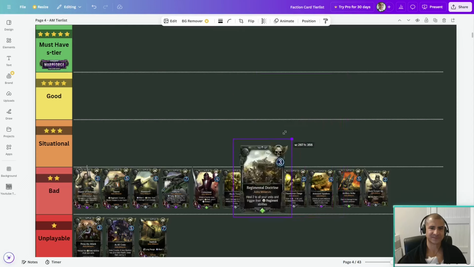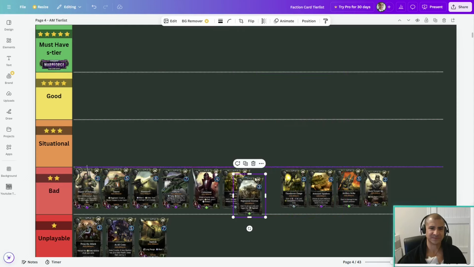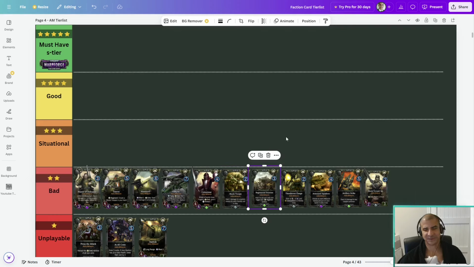It's a card where there's not really an obvious time to use it. Normally as a healer, you just look for this if you need a tiny bit of healing, you're like, okay, fine, I'll take it. Outside of that, not very good.